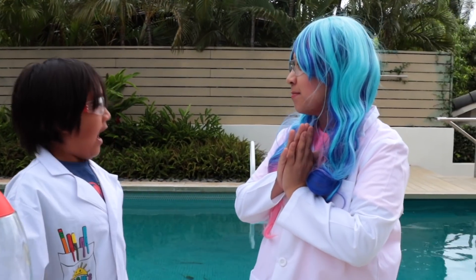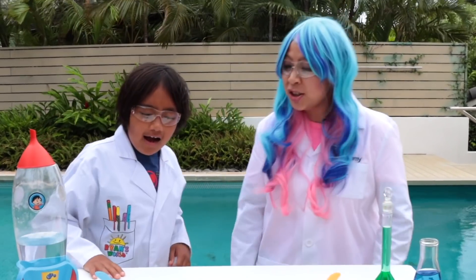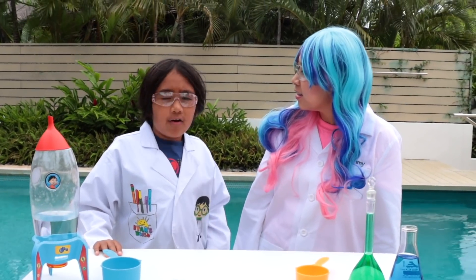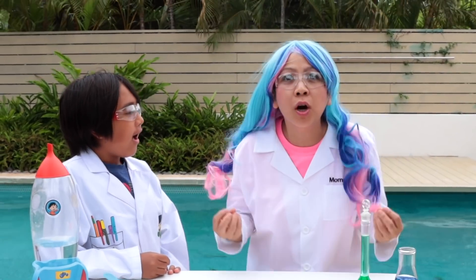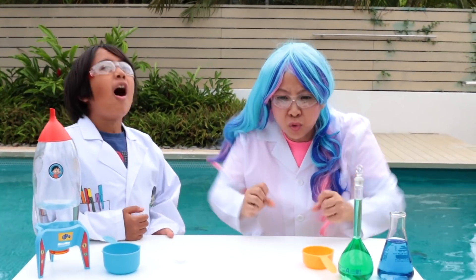That was so cool! So Ryan, I have to ask you a question. How do you think it works? What makes the film canister go popping up like that? Well, I see some bubbles, so it's probably creating some sort of gas. Good observation, Ryan! The bubbles, or the gas that you see, is carbon dioxide gas — the same as when we breathe out. So when you mix in the antacid and water, it creates carbon dioxide gas. The more carbon dioxide gas you have, the more pressure that is built up. That means it will blast the cap down and launch the rocket up!